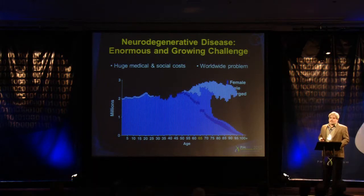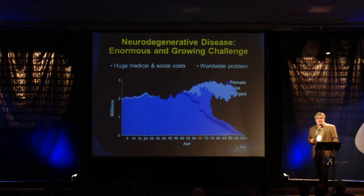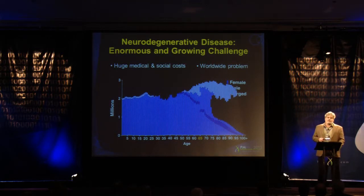That in turn is going to cause a huge increase in medical and social costs. Some estimates put it at $10 trillion over the next 40 years, and an increase of between 400 and 600 percent in Medicare and Medicaid costs in the next decade or two. And it's not just a U.S. problem — there are populations in Europe and Asia that are actually grayer than us. By 2040, China is expected to have more people with dementia than the rest of the developed world combined.